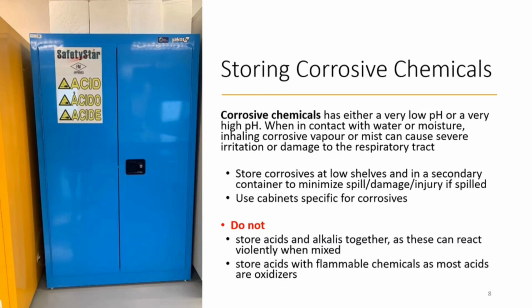Do not store acids and alkalines together, as these two can react violently when mixed and even cause an explosion. It's a good practice to store acids and bases in different corrosive cabinets. If they cannot be stored in separate safety cabinets, at least they must be stored in separate compartments within the cabinet.